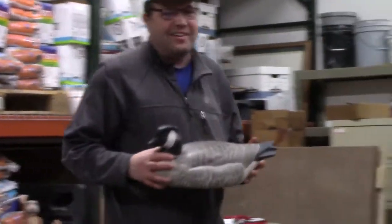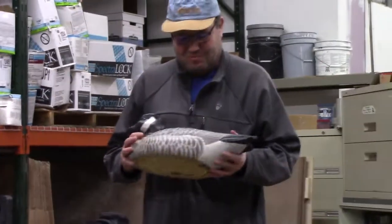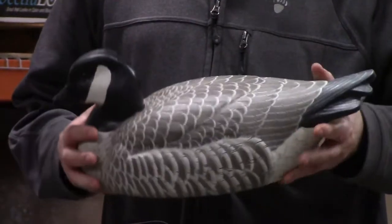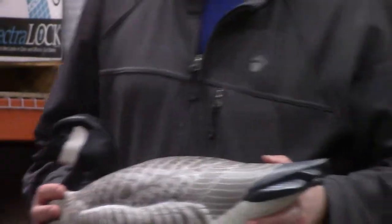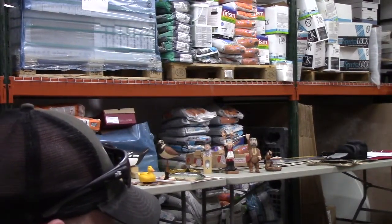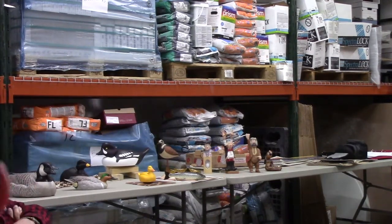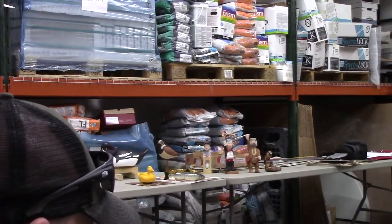This is a cackling goose - like a miniature Canada goose. Tupelo, hollow, with a pine baseboard, and it was done in oils. It was done for a Keith Mueller class. It was remote because of the pandemic - 2020 was when the class was, and we finally finished it last week. It took me forever to paint all those little things.